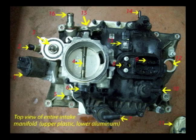Number 5 is where a tube comes from your exhaust system into that intake manifold to be reburned or recycled. Number 6 shows the throttle position sensor for your computer. Number 7 vacuum fitting goes to your PCV valve. Number 8 shows where the 2 fuel lines go. One comes from the tank under pressure, and then there is a return line that goes back to the tank. Number 9 shows where the electrical connector for the fuel injectors goes to turn the injectors off and on. And number 10, vacuum port, vacuum line goes to your brake booster.